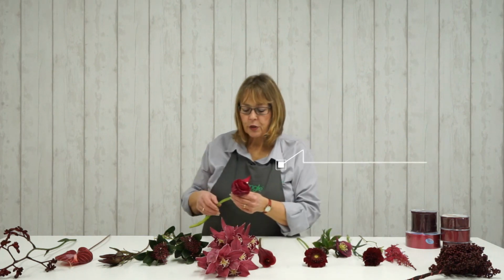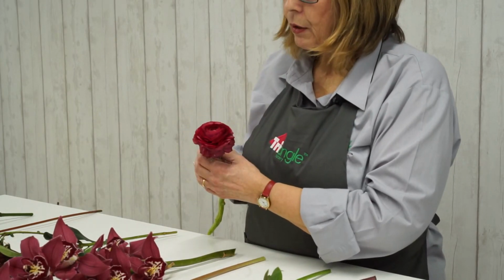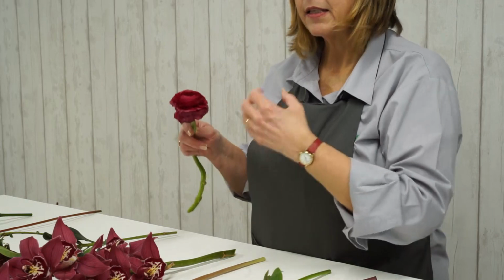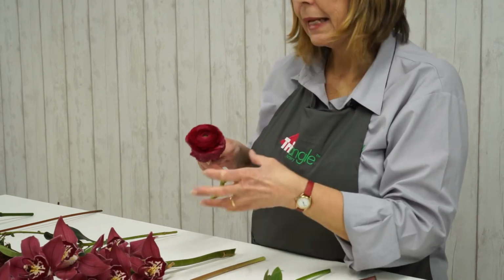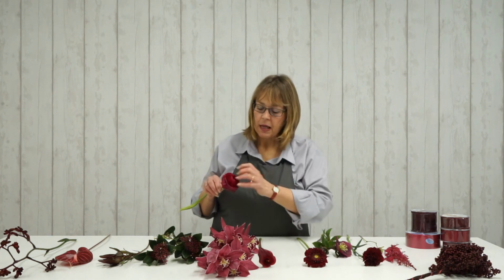Next I'm going to move on to Ranunculus. Now this Ranunculus is a Cloony variety and it's actually called Cherry. So this is Cloony Cherry. Absolutely beautiful Ranunculus. The Cloony varieties are definitely worth the extra money because they're bigger, the stems are stronger. They have so many petals, so they're multi-petaled, almost peony-esque. I have actually known people to use the large Ranunculus as a peony substitute if you can't get peonies. So for example, this time of the year you'd struggle to get peonies. So although perhaps slightly smaller than a peony would be, it still gives you that blousy feel.